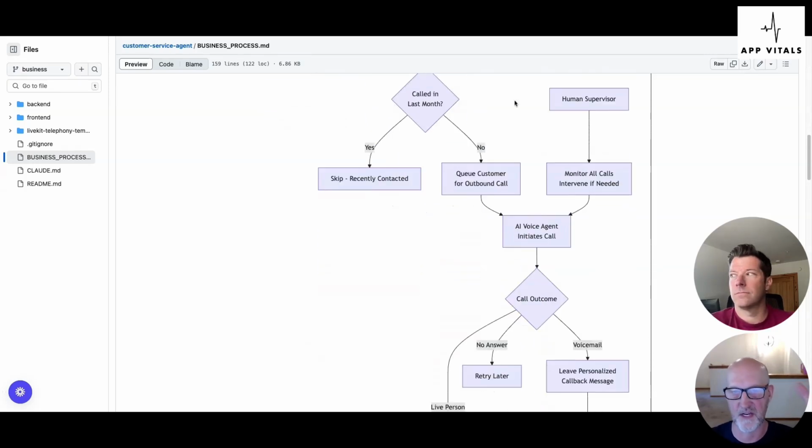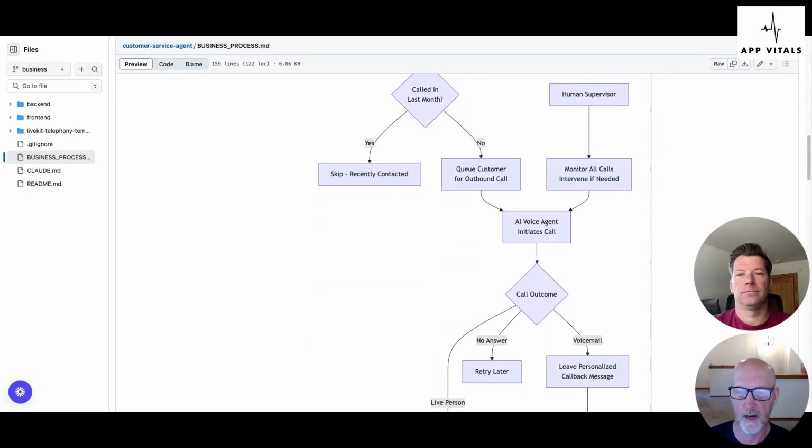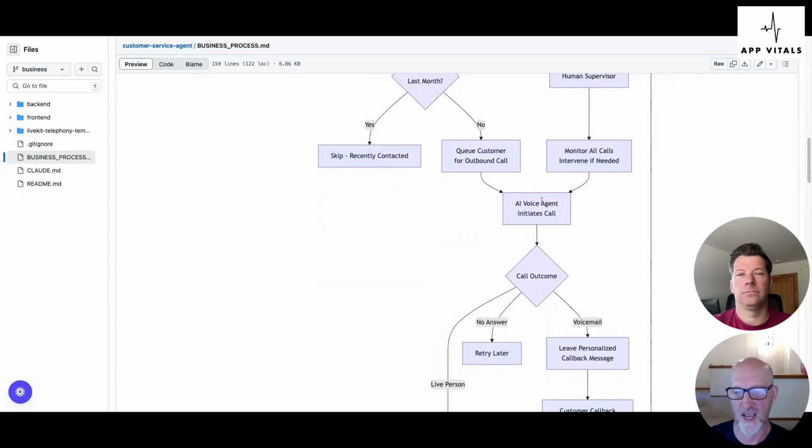So then the message goes into a queue, and then we have hours. For example, between the hours of 9 and 5, you call this customer. And so we'll just start calling customers. The first step is that the agent will initiate a call to the customer. It'll know the customer's name, the equipment that needs to be maintained, and their address.